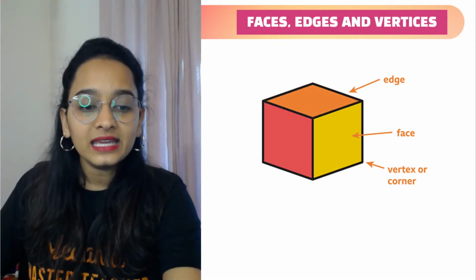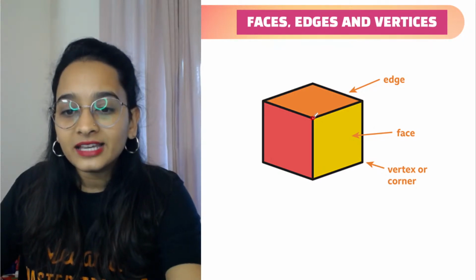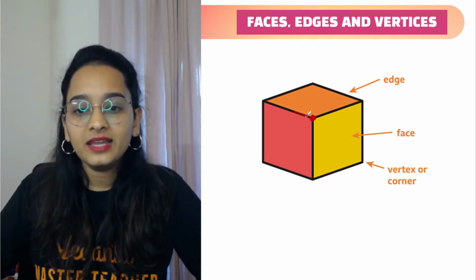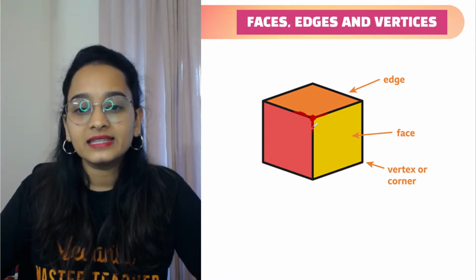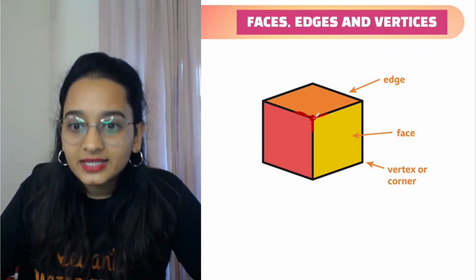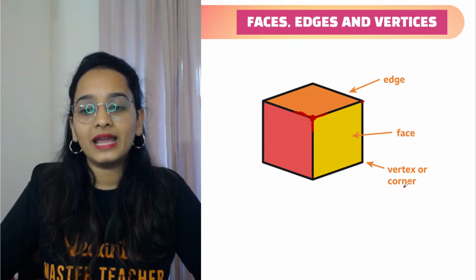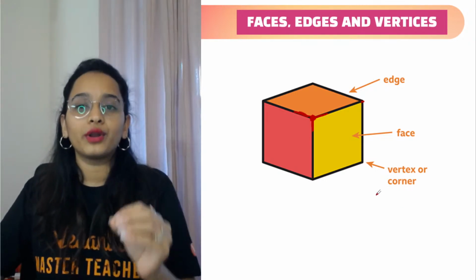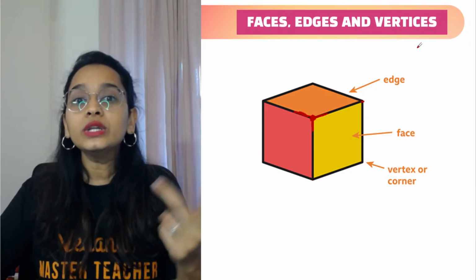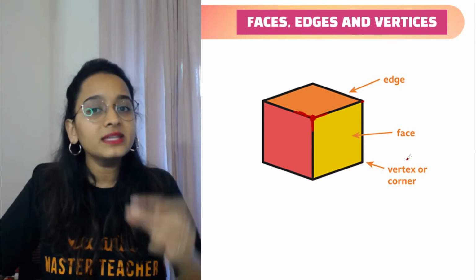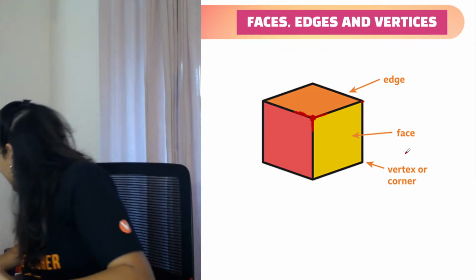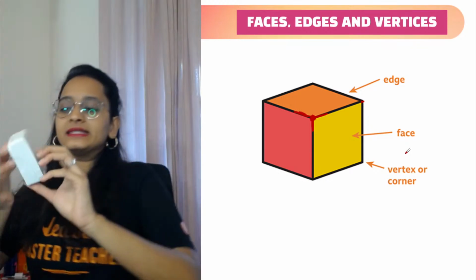And as you can see, there are points of intersection of the edges here. Are you seeing? This and this are meeting at this point. So that point is called a vertex or corner. Vertices is the plural of vertex. Vertex means one corner. For example, I have this, okay? Everybody, I hope you people are able to see. So this is called a face. Okay. Now these lines, these corners that you're seeing, right?